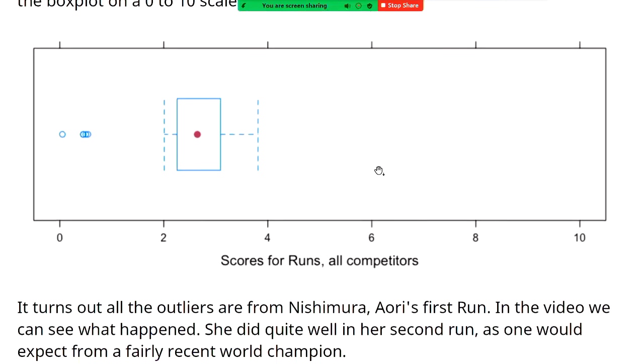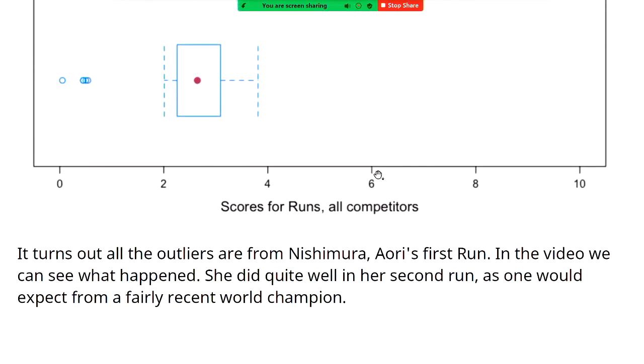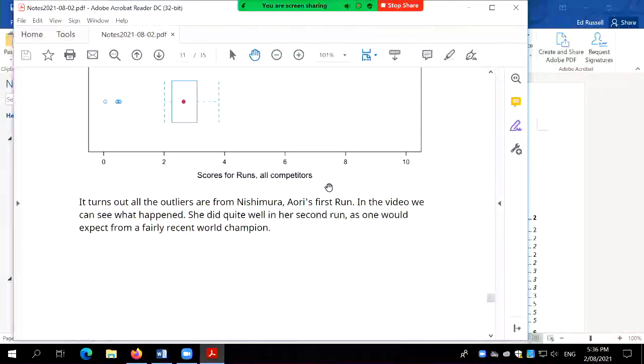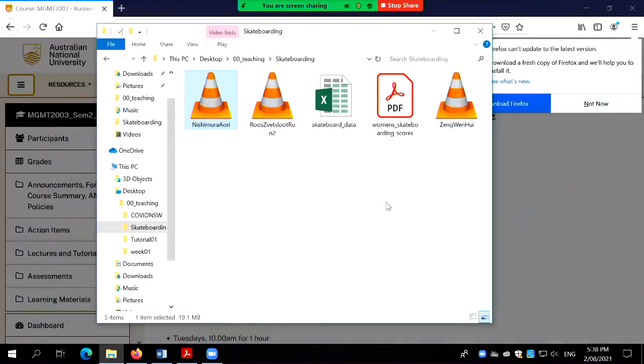So the outliers are all from this competitor, Nishimura Aori. She just had a really bad run there. She's a world champion.